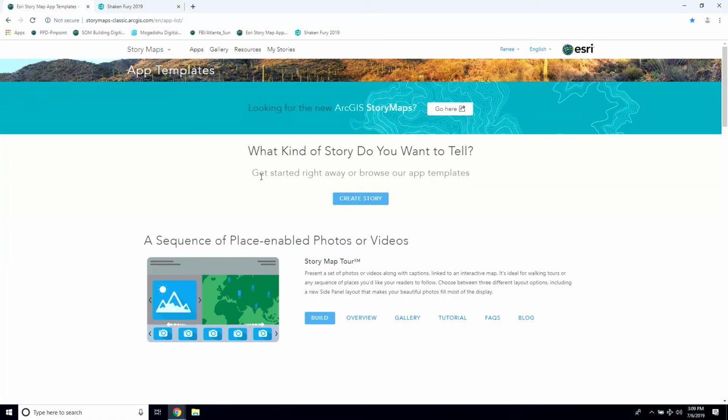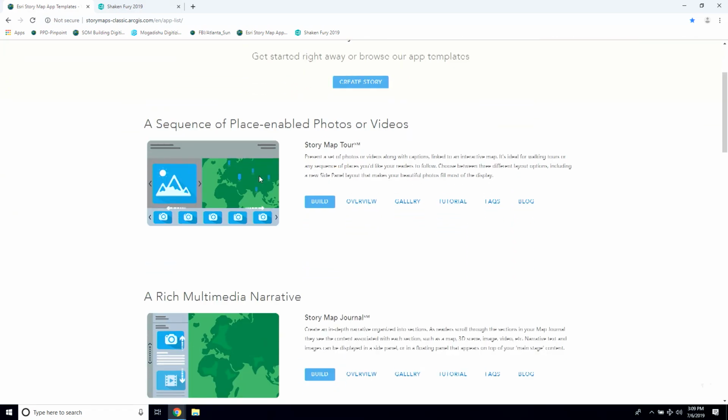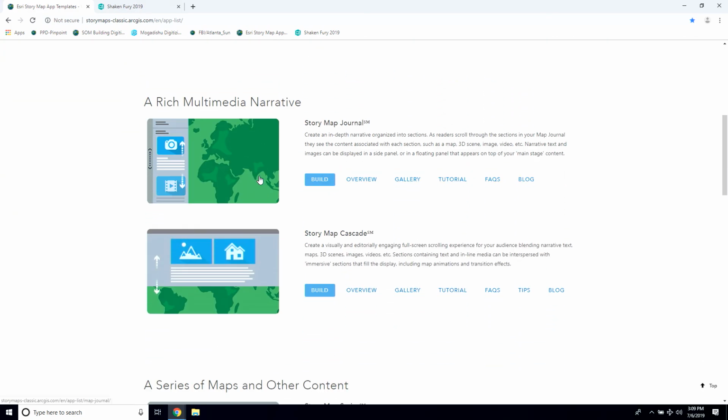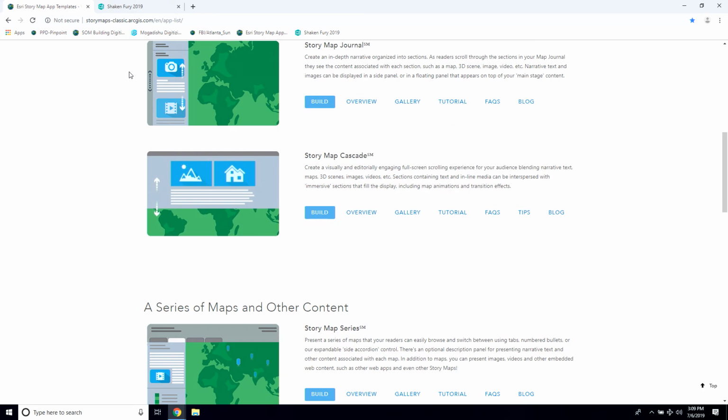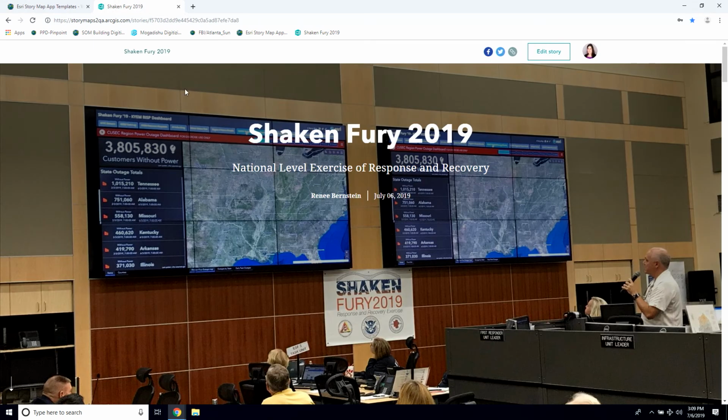So most of us that are familiar have seen these 8 templates. We've taken our choice of these 8 and chosen which voice will best help tell our story. Well, now we are moving on and changing this look of story maps to the new ArcGIS StoryMaps. So what are we taking a look at?